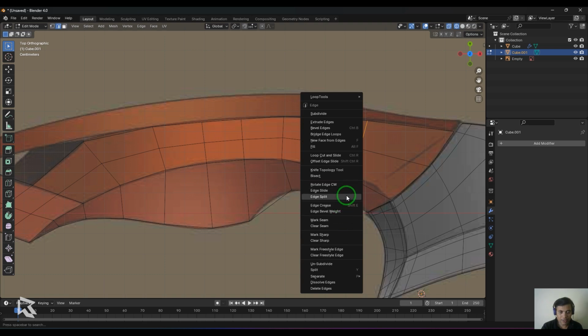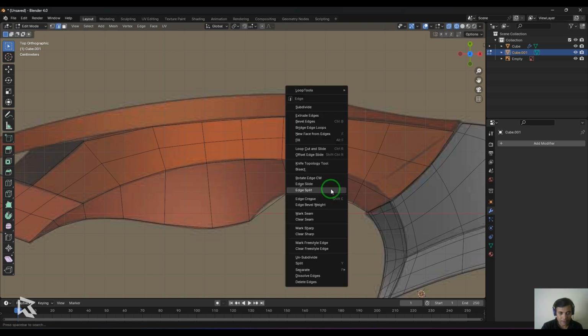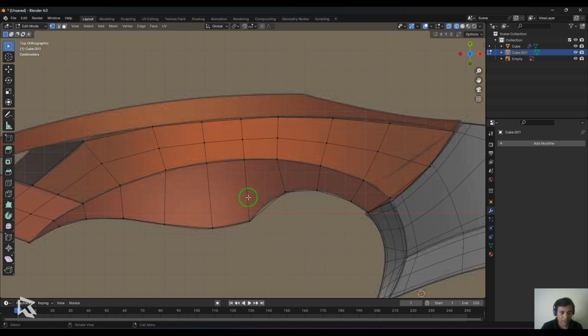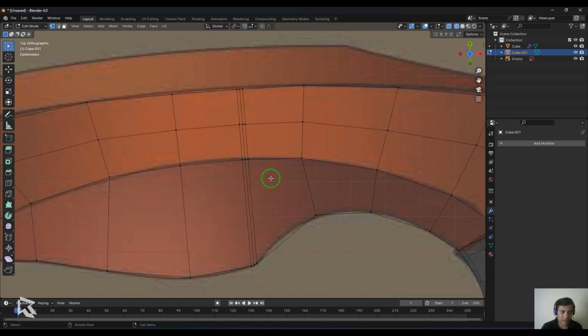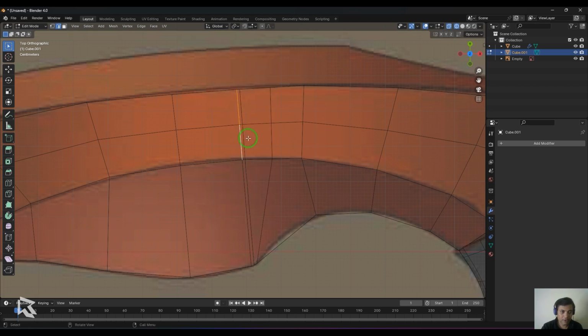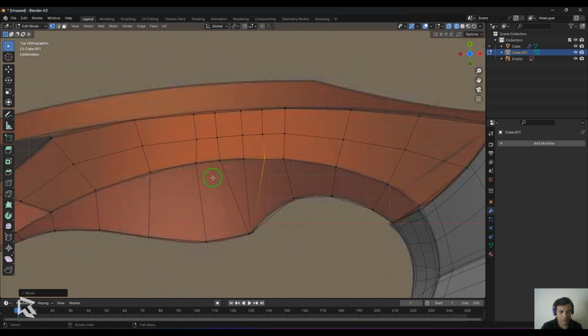One more thing is I would like to add a few lines actually. So I right click and choose the edge slide and then slide it, and properly arrange those lines in terms of spacing. I select this one, press Ctrl B and drag it, and that adds 3 lines. Then you can select these 2 points here and slide edge, and that moves this point a little bit far like that. The most important thing when you're doing this kind of work is to make sure that the spacing is almost equal. Gradually they change their spacing.